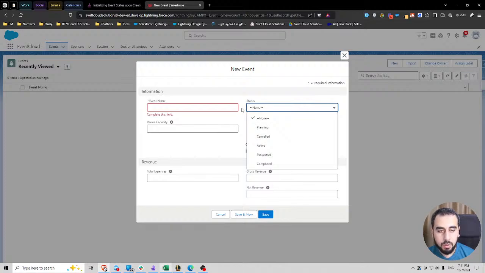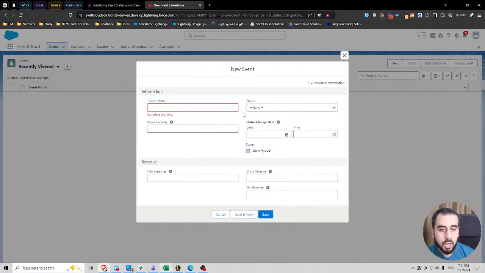Sometimes you do want to default it to planning at the field level, if you want every record to default to this. But sometimes if you use flows, one of the cases where I would use flows instead is if someone intentionally leaves this blank, maybe they forgot to set it to some value, then maybe set it to something else. Or maybe you can make it dependent on some other value.